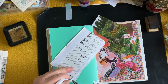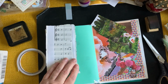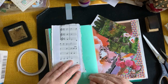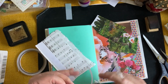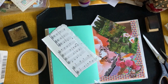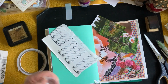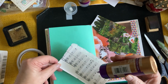Now, I will put a little bit of wet glue in the middle just to safeguard it, because sometimes the tape isn't permanent. It does like to come off after a couple of years, so I'm led to believe. It also depends upon the quality tape you're using. This is a pretty good one.